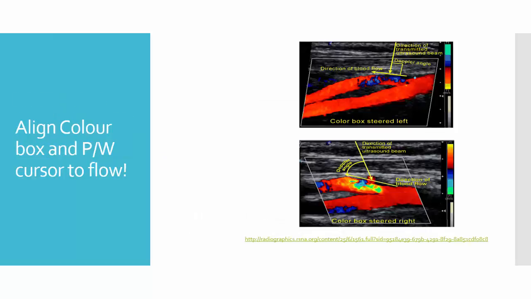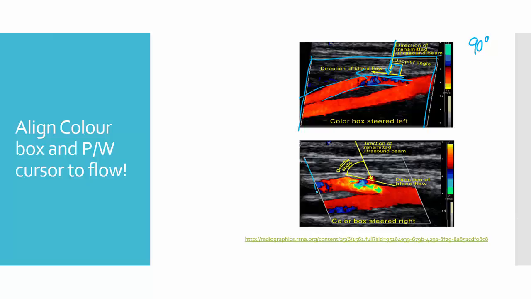So remember our discussion earlier in the podcast about the importance of aligning our color box to the region of interest. Notice how this vessel is diving and our color box is steered. If we want to assess the bulb area, let's draw a line here. This is the direction of the color beam that's being transmitted, and this is the direction of our vessel. You can see here that it creates quite close to a 90-degree angle of inclination. And we know that at 90 degrees, theoretically, there should be no detected Doppler shift.